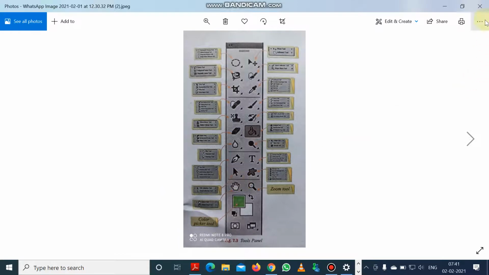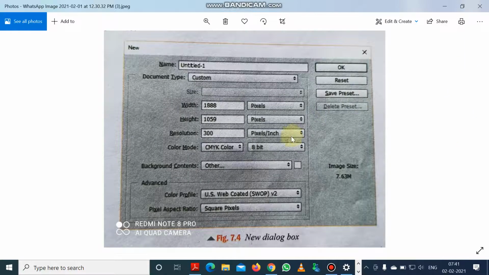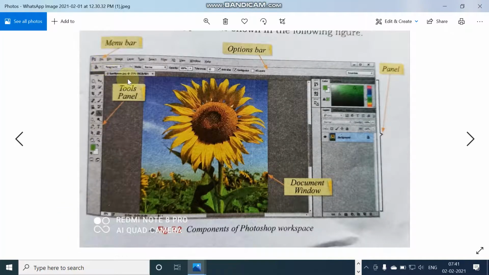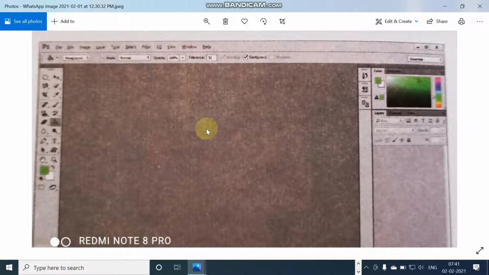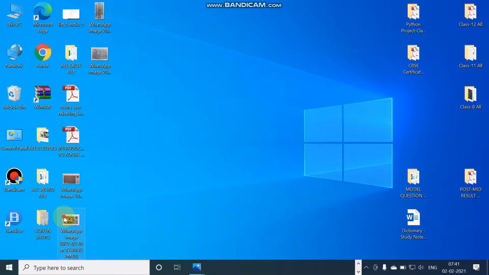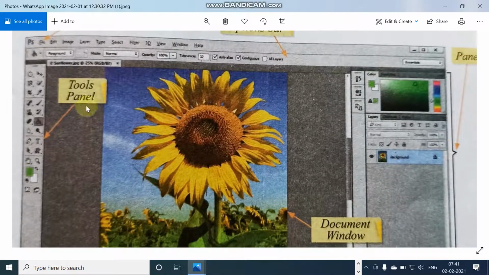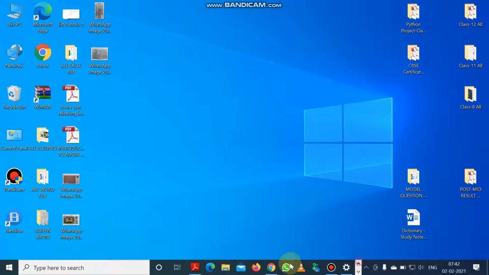And now going back to the next one, how to create the Photoshop file. How you can create the Photoshop file. Student, if you get back to here, you can see that at the first, if I enlarge it, you can see here at the first there is the file menu. If you click on the file menu, one menu bar will come. Here you will click the new option. Okay, that is also written in the document.